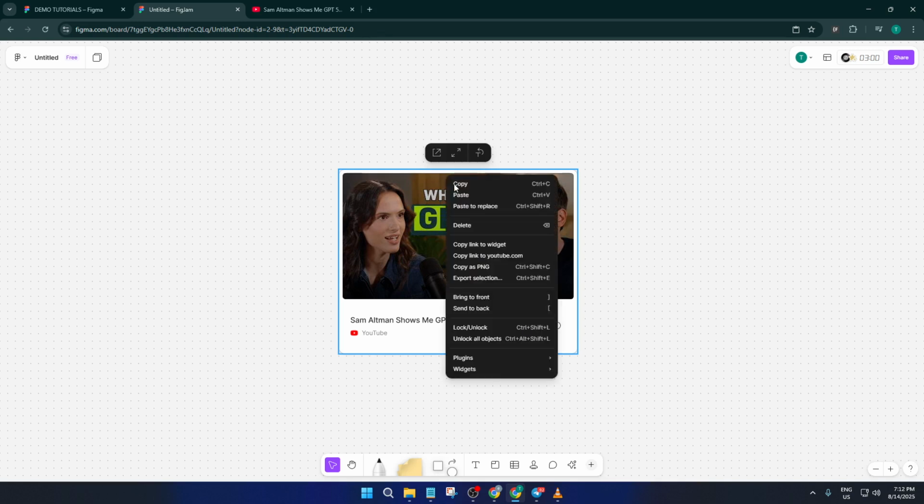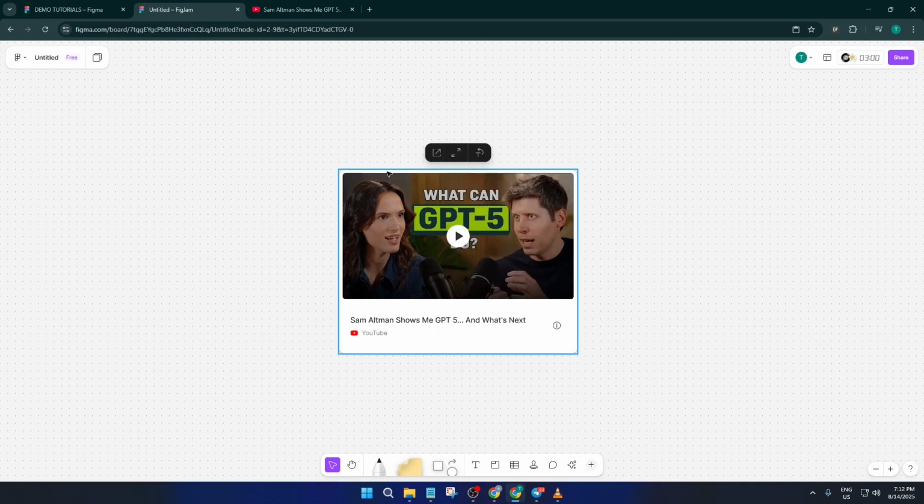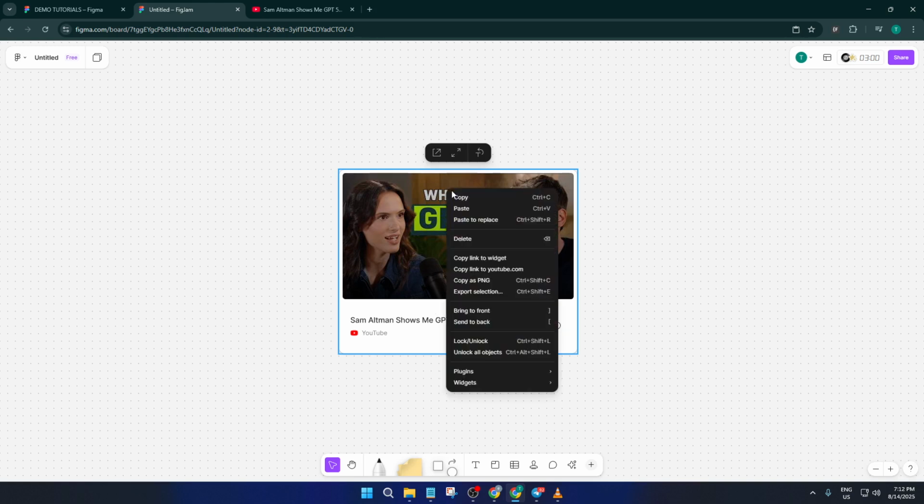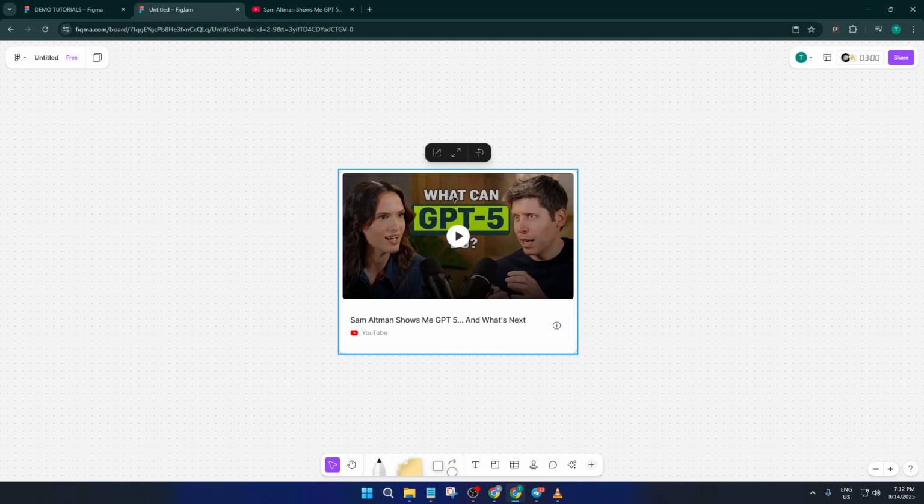After you've got that video preview in FigJam, go ahead and select it by clicking on it. Make sure it's highlighted. If you see those little blue outlines and drag handles around the video, you're all set. Now just copy the video embed, either by right-clicking and choosing Copy or using your favorite shortcut. Let's switch gears now and go back into Figma Design.